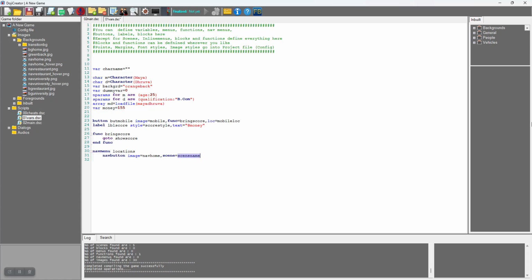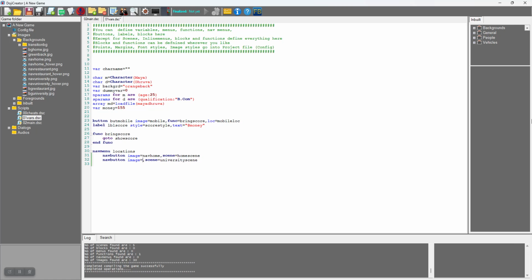Scene is home scene, right? Second nav button is, remember there are no styles associated with it, and by default the navigation menu appears at the bottom of the screen. At this point in time there is no customization, so the buttons will be distributed from the center symmetrically on both sides. So nav button. Second is university scene.